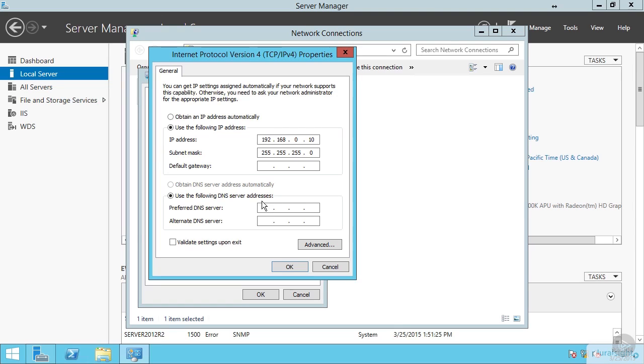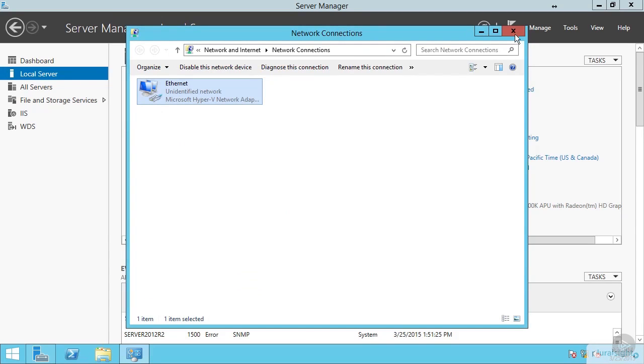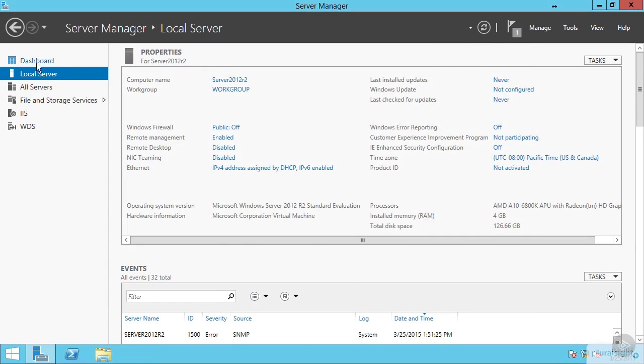So I'm going to put in here a loopback address, which I could technically type in the 192 address that's listed up there as my IP, or I can use a 127.0.0.1 address, which means look at myself for DNS. Now again, I don't have DNS installed on this machine at this point, and that's okay. We might play around with that a little bit later. I'm just setting this up ahead of time. I'm going to hit OK and close that back down.